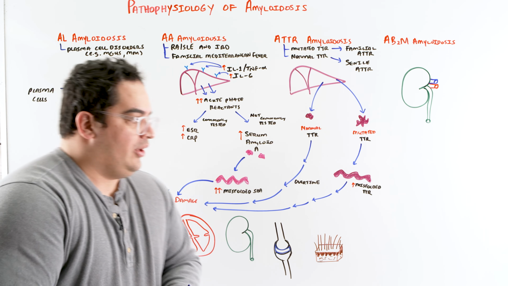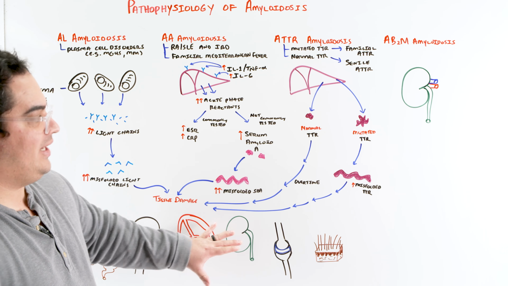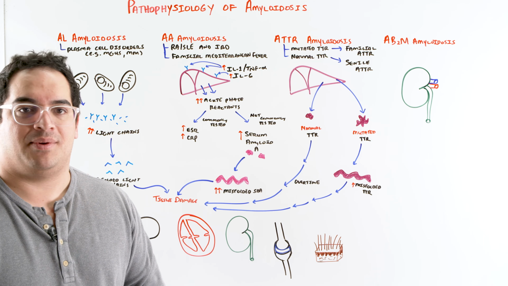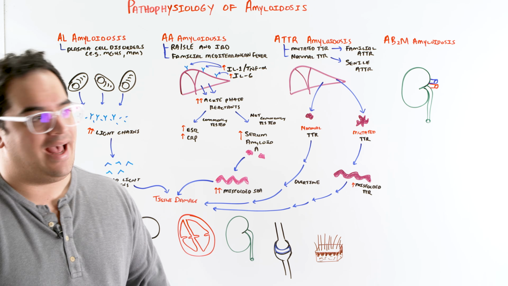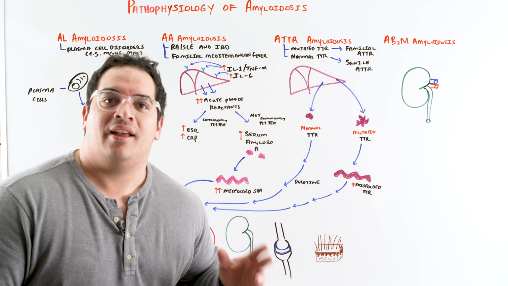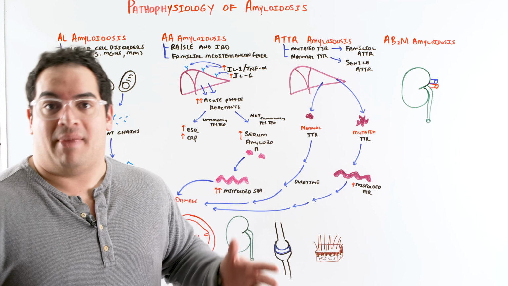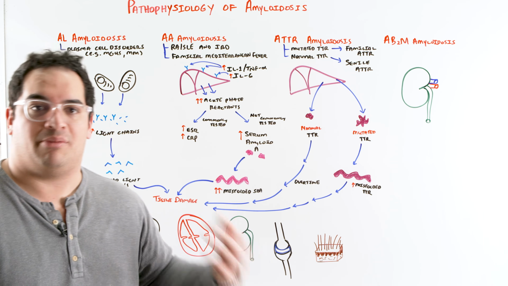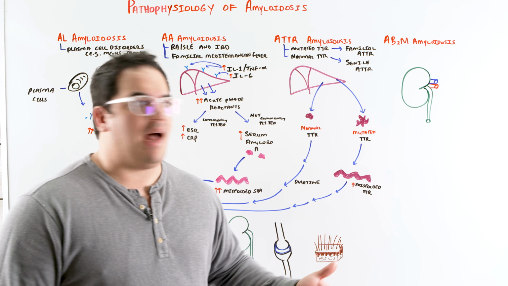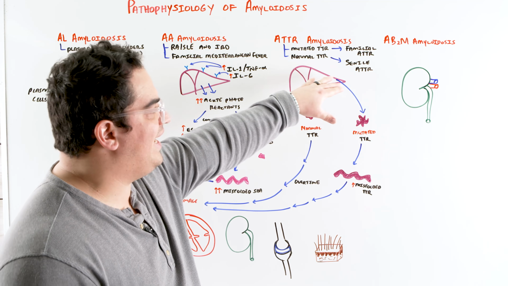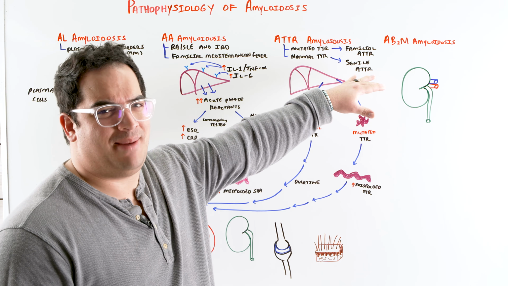So you're seeing how a lot of these can deposit in the tissue, and really we differentiate them based upon the type of protein. You're probably already asking, Zach, how am I supposed to differentiate the type of protein? Is there a specific test? Yeah. It's kind of like the Maury show whenever they're like, who's the father kind of thing. We have mass spectroscopy or mass spectrometry that we can actually utilize to tell us which one of these proteins are actually the problem. And we do that from like a tissue biopsy sample. But we'll get to that. It's just that utilizing history is going to be more critical for this step too.